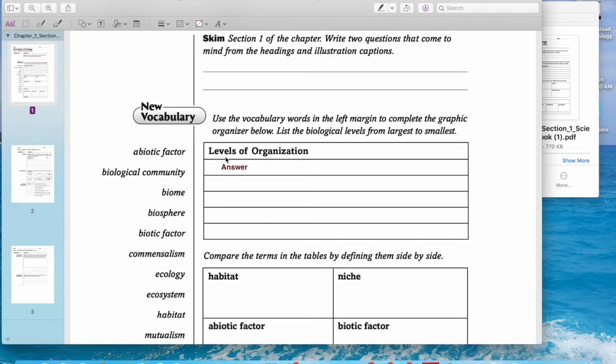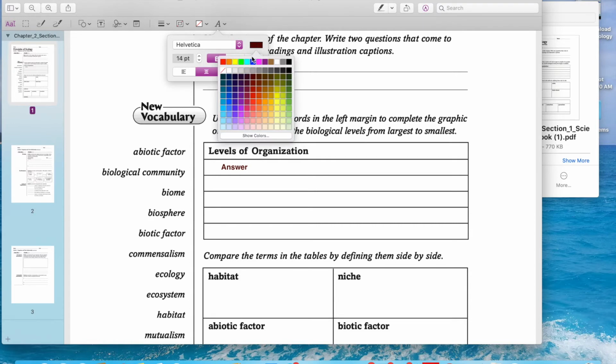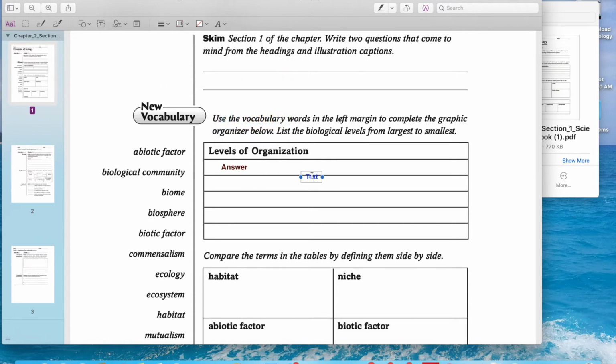If I don't like the color of my words in the text, up here at the A, I can click it. Come down here, you got font, you got sizing, so if it's too big, I can make it smaller font, so maybe I want this one to be smaller. And then I can pick a color, maybe I want this one to be blue. But then, now when I hit a text box, it's blue.